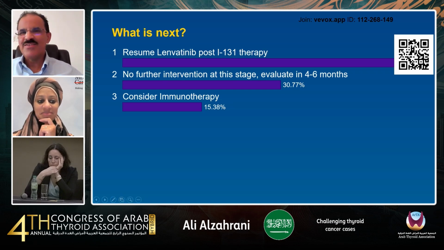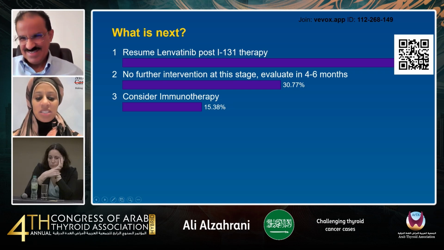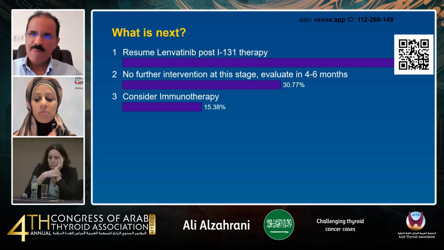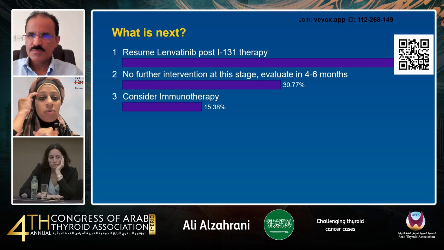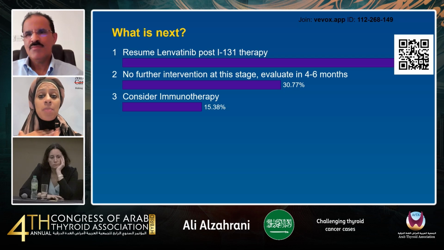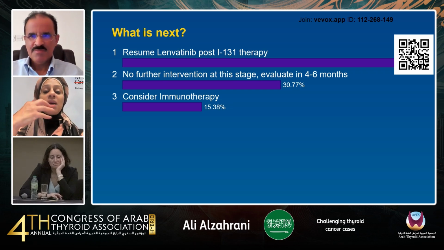Naifa, what is your opinion on this? I think this is very hard, right? This is one of those where we would discuss it in conference and different people would have different opinions, to be honest. Because the question is, here's the patient, I don't know if her performance status presumably is still good. It's impressive that you could give radioactive iodine and that much thyroid was removed and that you only had 2.6 percent uptake, like you said. Because if you have half a lobe, usually you get a lot more uptake than that.